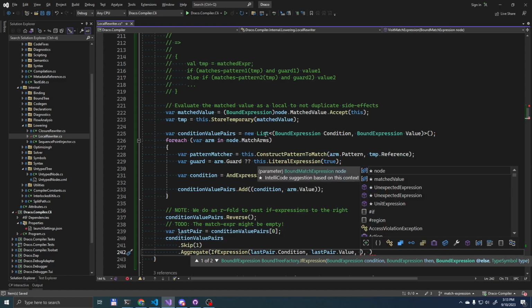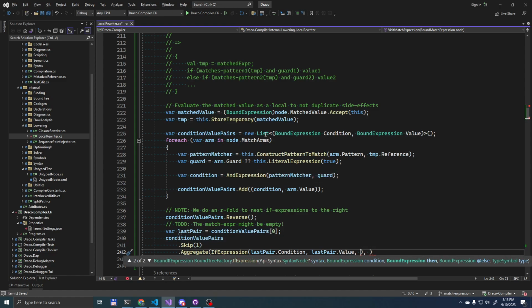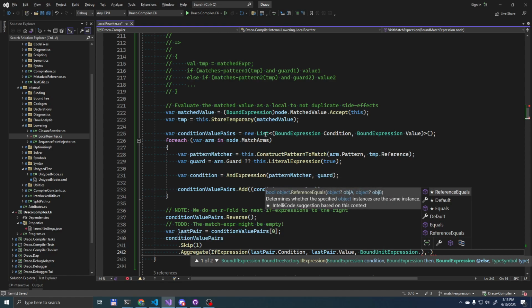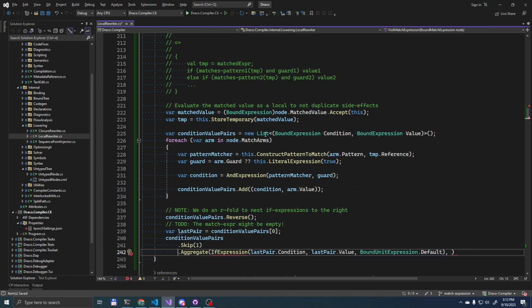And what if there is no... well, what should be the else value? It can be a unit for now.